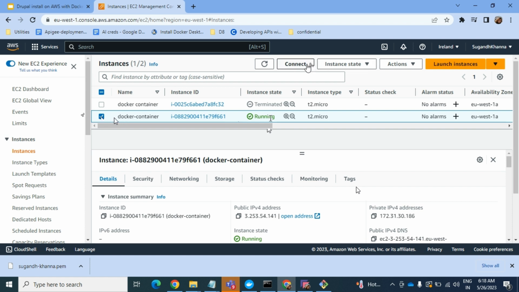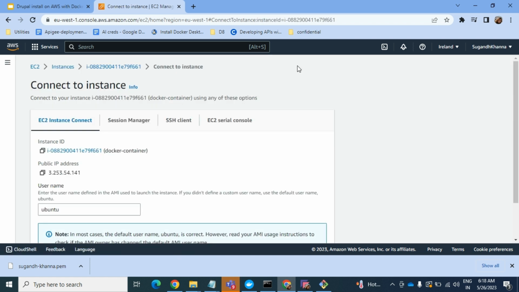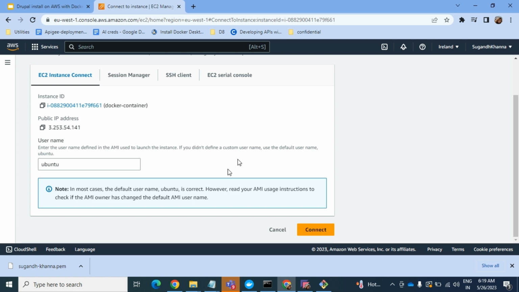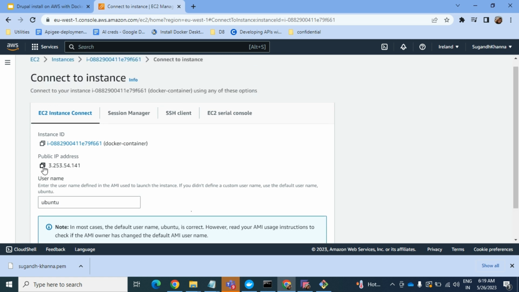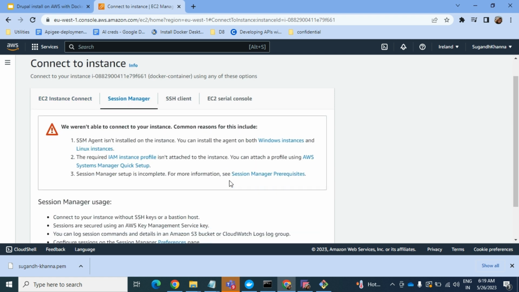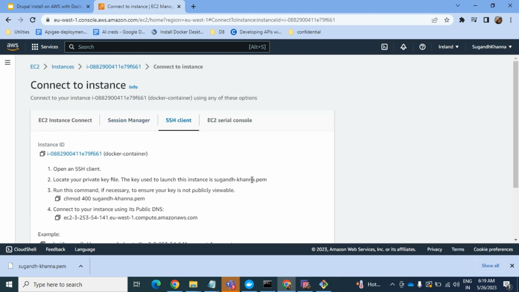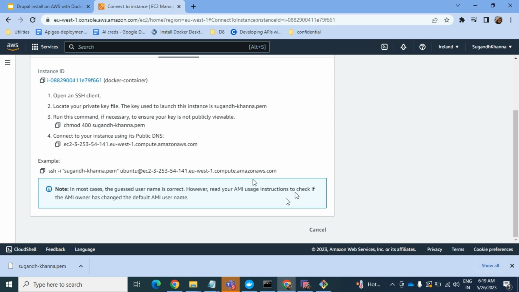I selected it over here and clicked on connect. It will give you details like your username will be ubuntu. So I can connect to my EC2 instance with this.